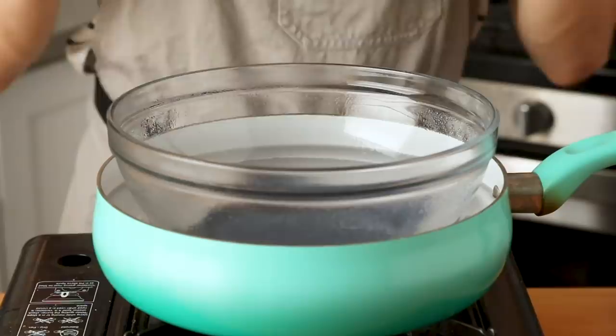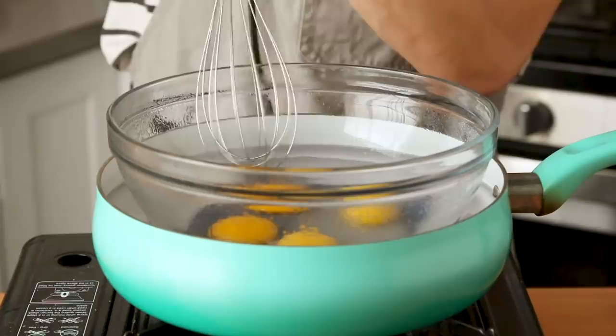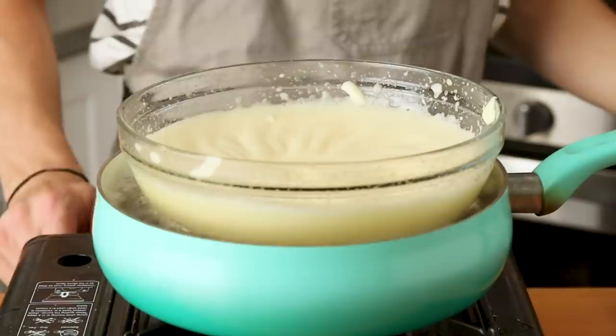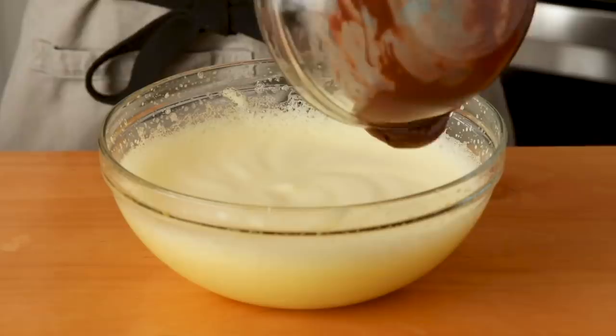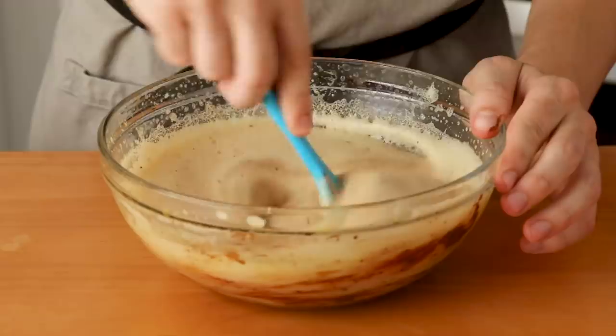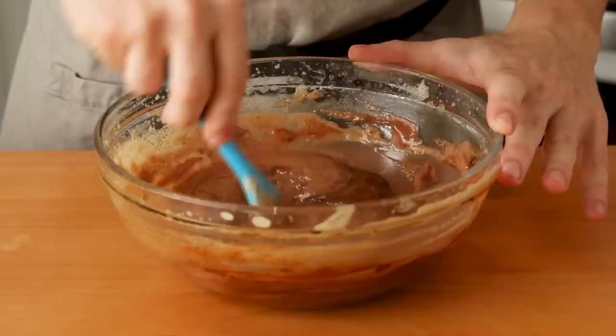Our burner returns. I'm going to add my four egg yolks, just a little bit of water and sugar, and I'm just gonna beat this mixture until it's nice and foamy and the temperature reaches about 160 to 170 degrees. And that looks like 160 to me. Kill the heat and like before, pull my eggs off the heat and set them aside. I'm gonna add back my melted chocolate — it's gonna take a minute to combine, the residual heat's gonna help it melt down. Keep stirring, keep going, be patient on this step. After a little bit of stirring it starts to come together — gets really nice and glossy, almost like a sheen to it. Nice and glossy and combined.